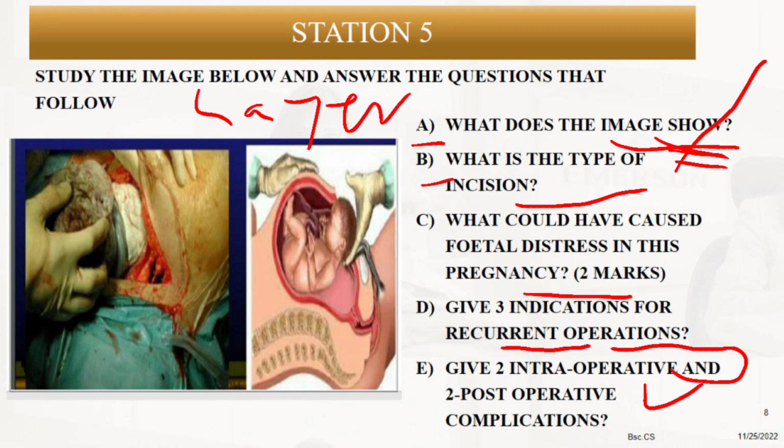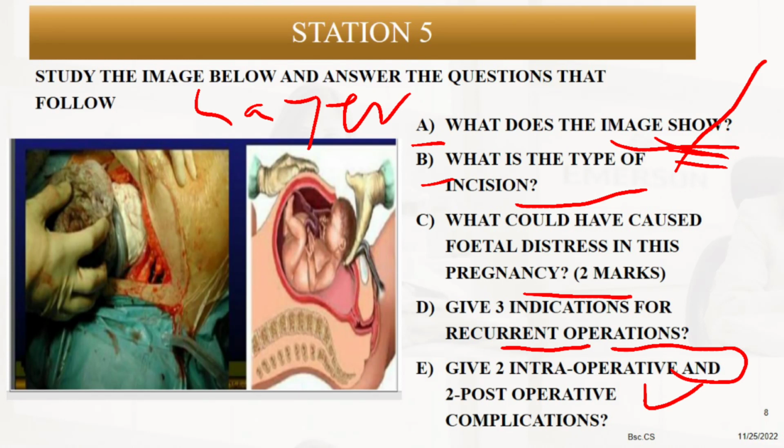In terms of when you make that first incision, let's say you are doing it on the upper segment, it's going to be called a classical C-section. Then on the lower segment, it's going to be a lower segment C-section. Now, a lower segment can also be transverse or vertical. So that's if you classify it according to the site of uterine incision.